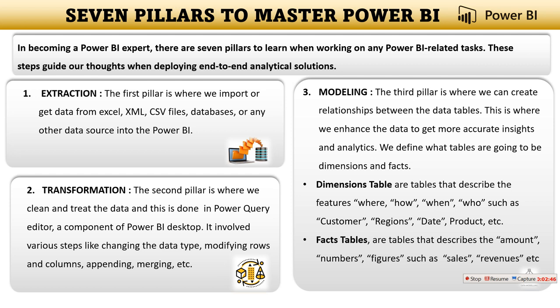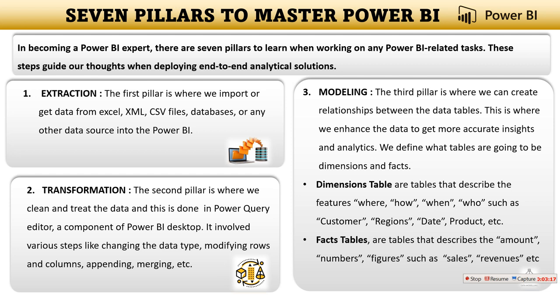And the second one is transformation. This is where we clean our data, the way data is being treated, and this is done in Power Query Editor. And usually some data used to come in a messy format. So before we load the data into Power BI desktop, we need to clean the data and make sure that it is in a standard form for modeling and reporting.